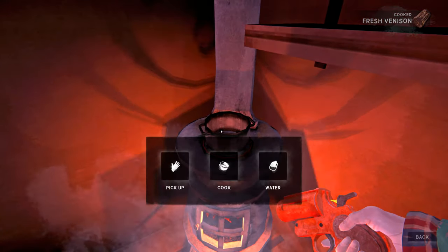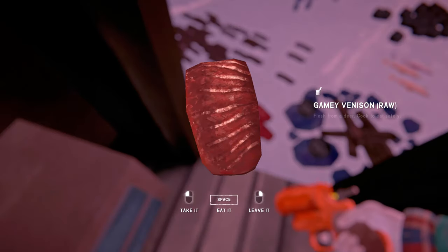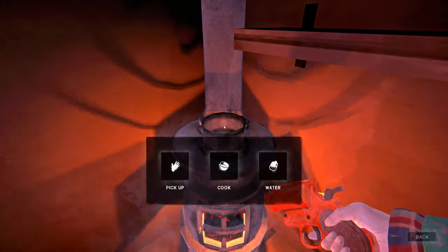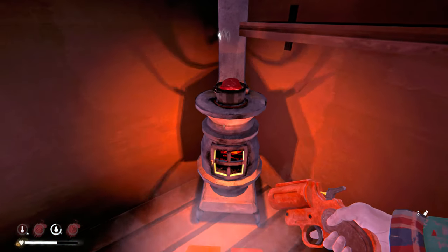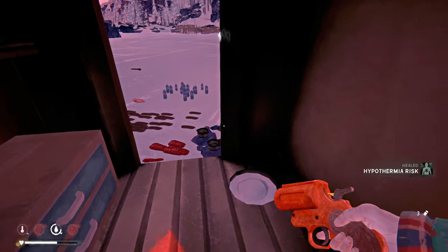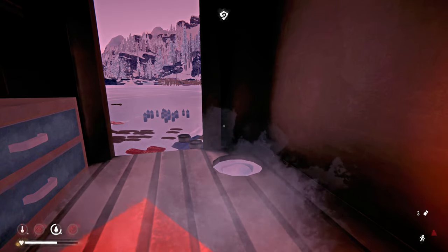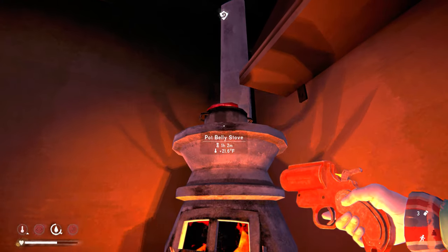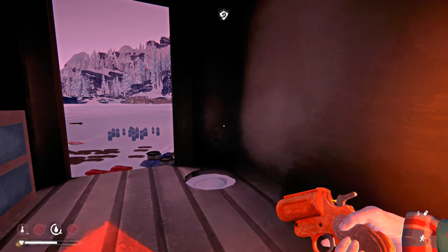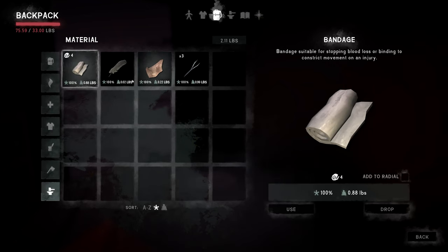23 minutes until the bird is done — let's see how much fire time we have left. Let me throw on another piece. There we go. While we wait for that, we'll hang out here — nice and warm. Got plenty of time for a couple more steaks. Let's do some sharpening while we wait.